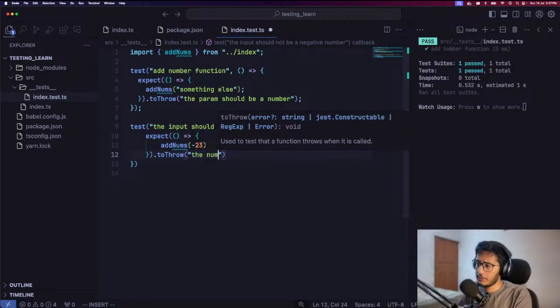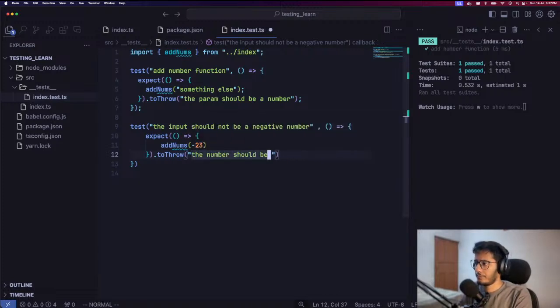The param should be a positive number. You could have a better message. I'm having very bad messages. You could have absolutely better messages, but this is how you do it.